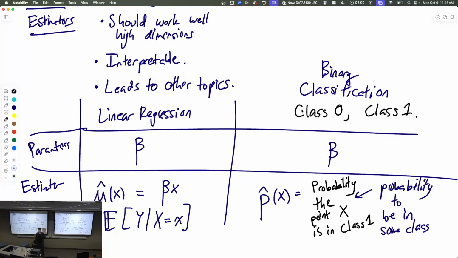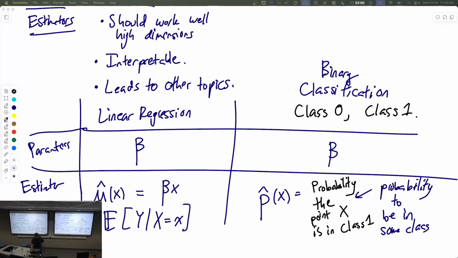Okay, so the first thing we've got to do, go back way to the beginning of the class. When we were doing this linear regression stuff and estimating the mean, we said we need some kind of method to understand how close our guess is, right? So you come up with some guess for mu hat. The true answer was something else. How do we measure the distance between these things? We're going to have to do the same thing with the p hats. And in the mu hats, it was our old friend, the square distance function.